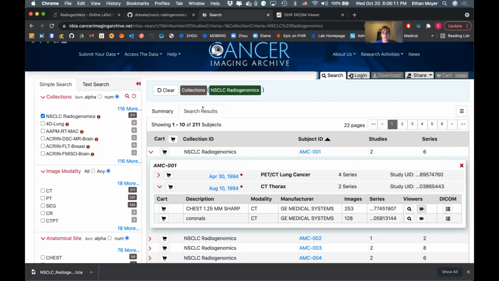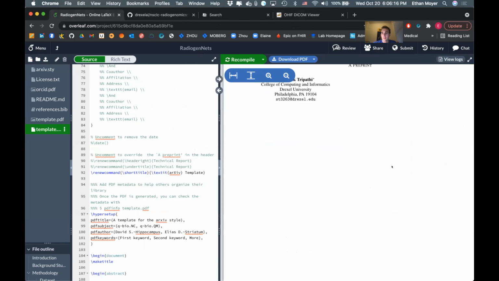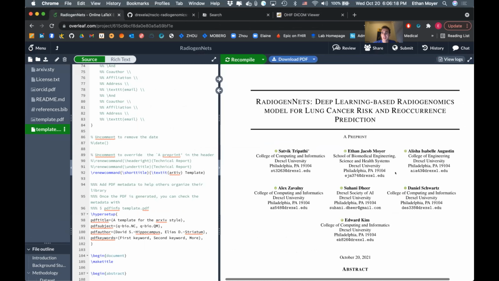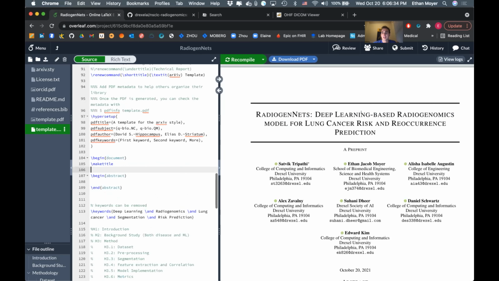What I wanted to go over right now is the fact that we have a paper to write and we haven't really done much with it. We have a cool name, Radiogenets. Maybe if we come up with some sort of novel method, then that'll fit into the name. I don't know if deep learning is what we'll be using, because of the number of samples we have.